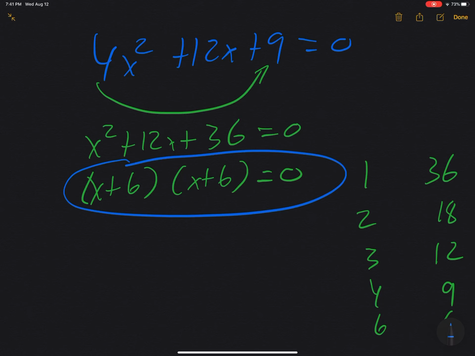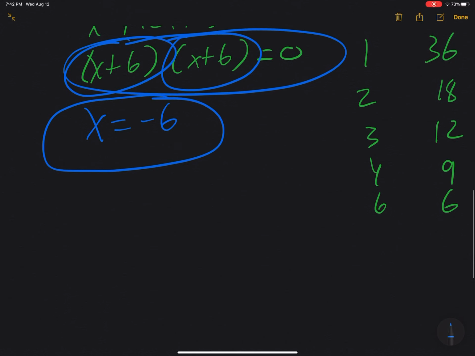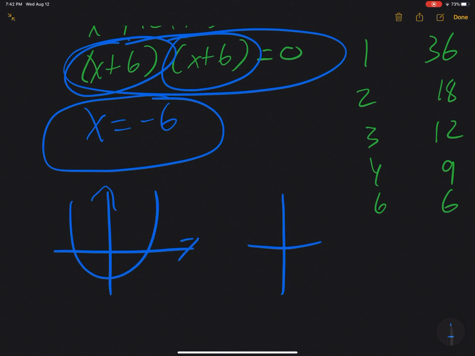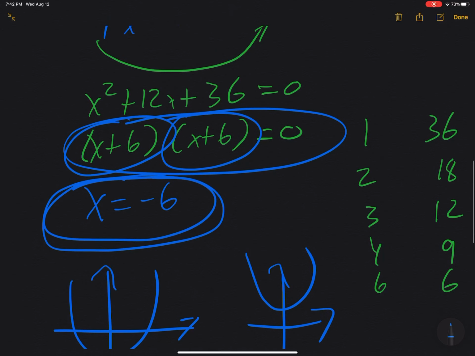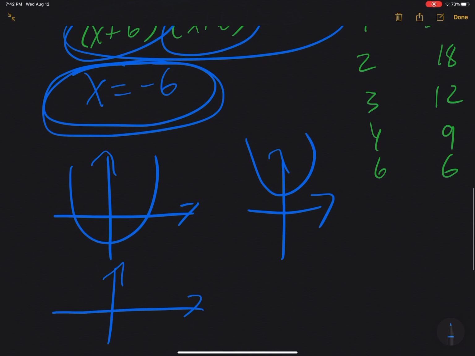Well, if I have two of the same factor, then my answer is just x equals negative 6. Because if I solve the equations x plus 6 equals 0 and x plus 6 equals 0, I get one solution. And you might be thinking, I just said a minute ago that parabolas look like this. They either have two solutions or they have no solutions. But what is one with only one solution? How can this only touch the x-axis in one spot? It can be sitting on it. Say this is negative 6 right here. It can be sitting right on the x-axis where it touches only at the one point.